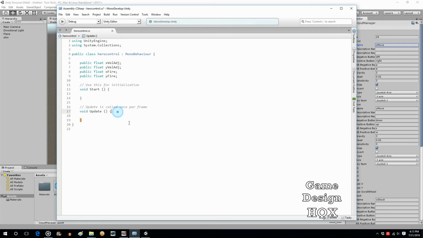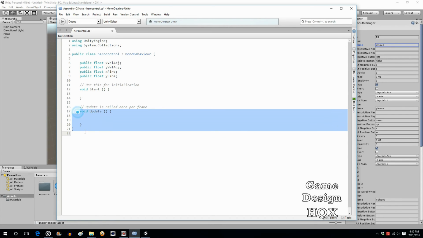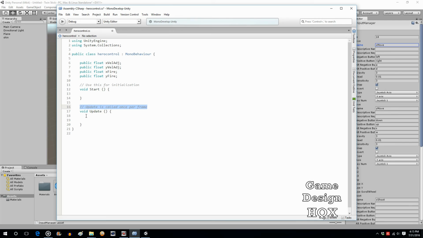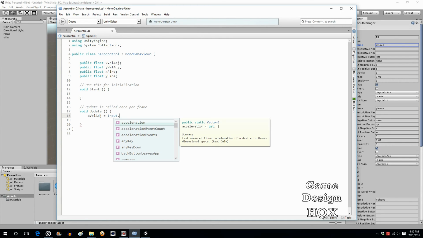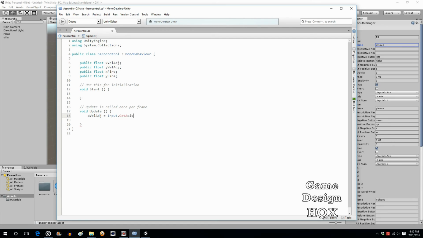Now what you can do is you set those values with every frame, because the update section gets run once per frame. So we want to keep updating those values with whatever you're doing on the analog stick. So xval adjust equals, and here we go. This is what actually grabs the value. So Input, because you're looking for player input, dot GetAxis, and then it's the name of the axis. So X move, and it is case sensitive to the best of my knowledge.